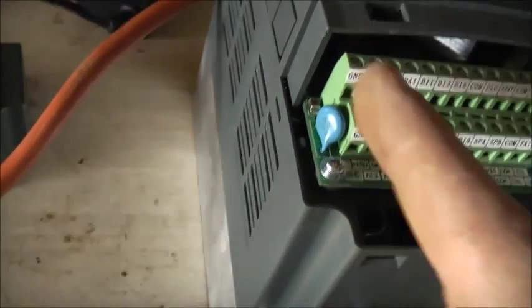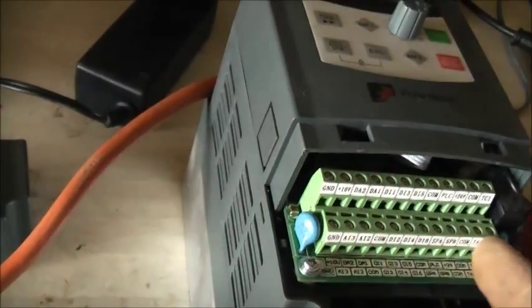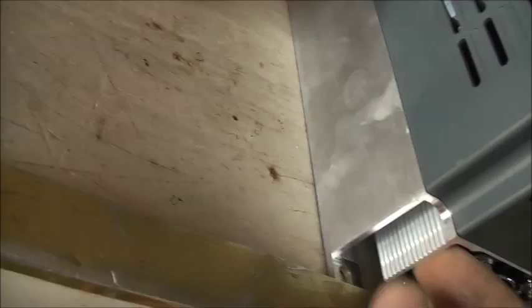I reckon I'm going to make a control box for each of these when I get some good potentiometers and some buttons. I'm going to run this like that one. I'll set up a control box eventually — when I get all the parts and the right potentiometers, I'll have these separately controlled instead of just using the inbuilt buttons.